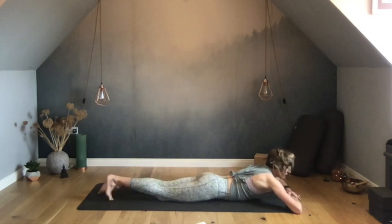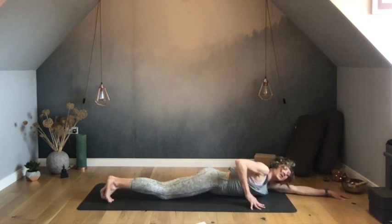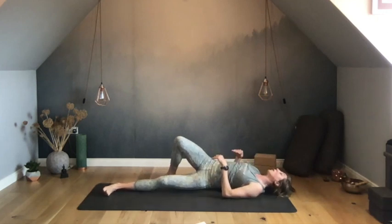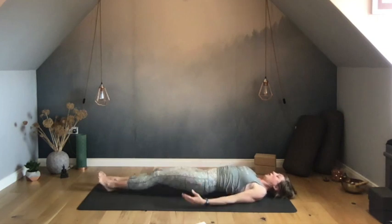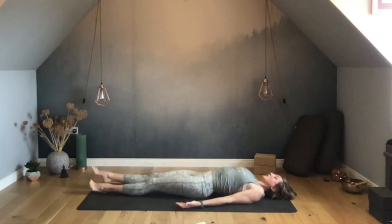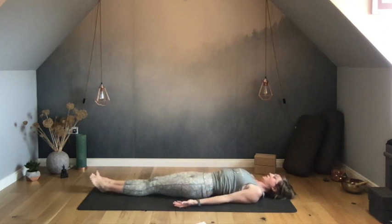And then from here, we're going to slowly turn ourselves onto our backs. So you could extend one arm overhead and just roll yourself onto your back. Rolling back onto the mat if you went off to the side. So just moving on to a supine pose. Again, just lengthening the legs out, lengthen the body, adjust the shoulders, finding evenness within the pelvis.